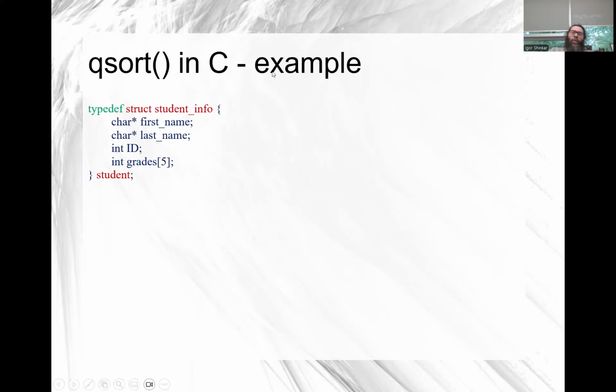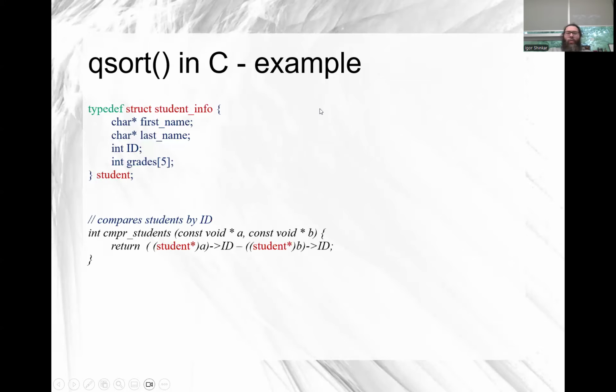And let me give you one more example. We don't need to sort only numbers, we can sort, for example, students. So here is what we have. Let's say we have an array of students, and each student has first name, last name, ID, and grade. And let's say we want to sort by grades. So what do we need to specify? We're giving to qsort the array, the pointer to the beginning of the array. We say what's the size. Size is 180 students. Size of student is the size of one chunk.